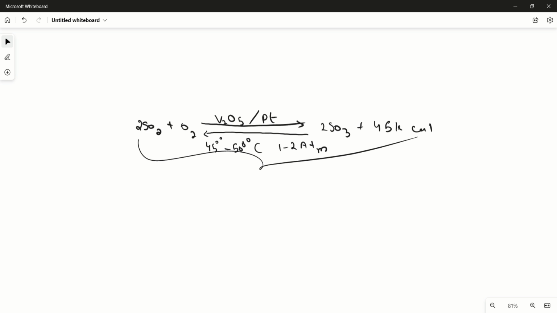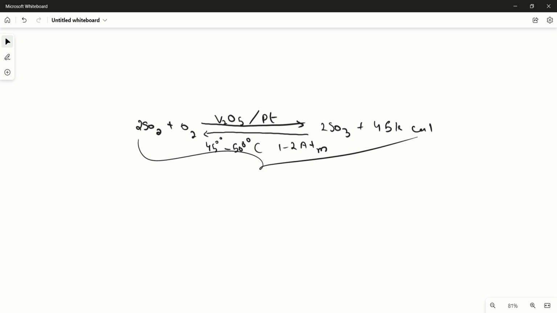Increasing the pressure, if a reaction takes place with a decrease in volume, as in the case of catalytic oxidation. Hence, high pressures favor a higher yield of sulfur trioxide. Yeah, so basically they just prefer a higher yield, that's all.